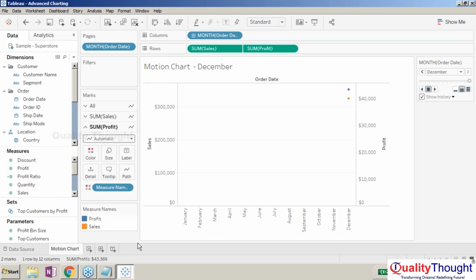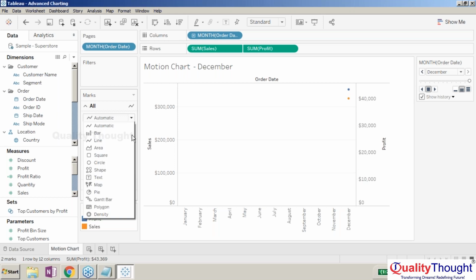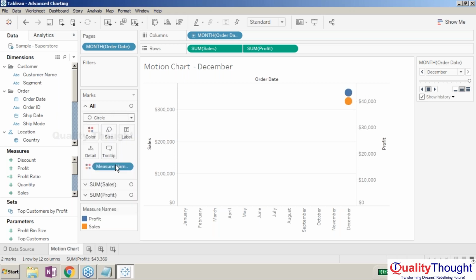I've got everything automatic to circle shape. You can try replay again, how exactly the data is being changed, how exactly it is pointing out over there.